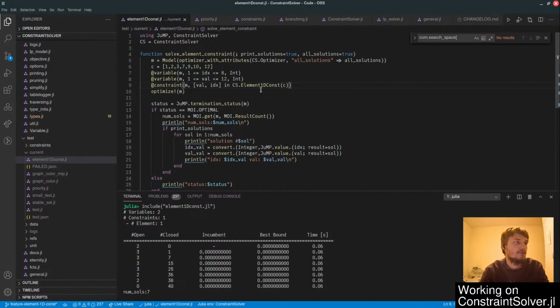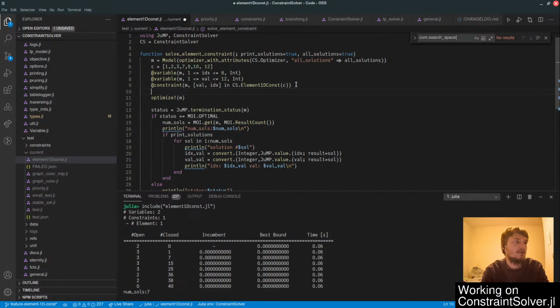Let's do a little bit harder test. Objective, and we want to maximize. What do we want to maximize? We want to maximize the value.